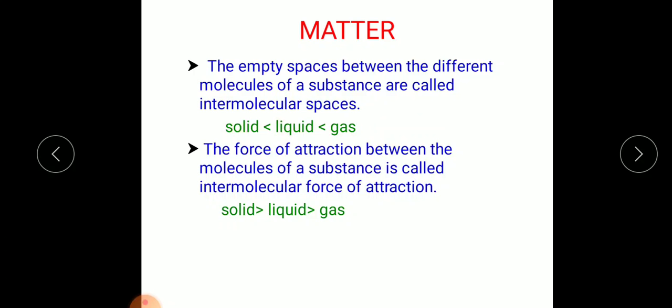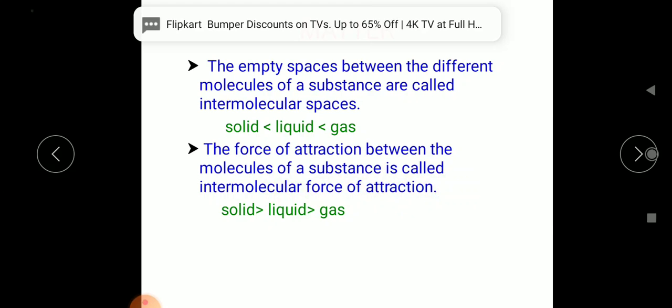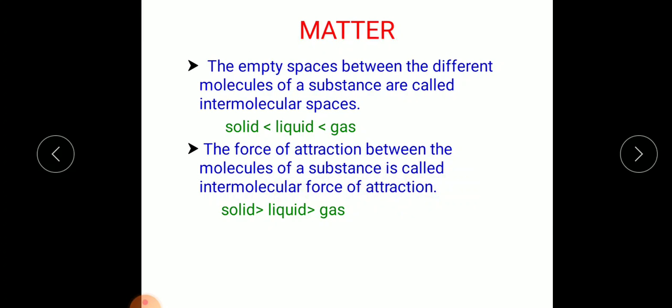Next is the force of attraction. Similarly, as we have intermolecular spaces in solid, liquid, and gas, we have the intermolecular force of attraction. The force of attraction between the molecules of a substance is called intermolecular force of attraction. In case of solid, the molecules are very tightly packed, so they will have very high intermolecular force of attraction, then liquid, then gas.